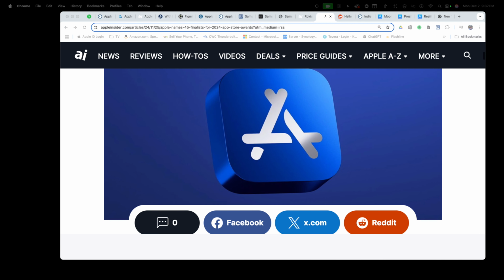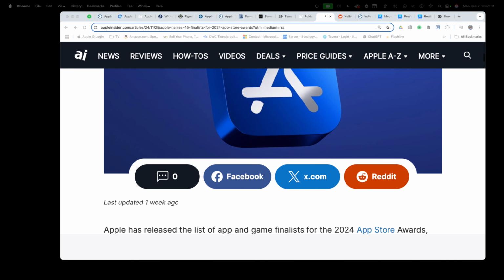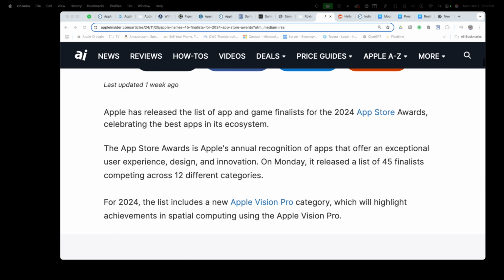Okay, guys, did you pay attention to these awards that Apple has put out for this year? Particularly the Vision Pro awards. They put out one for Vision Pro apps and also Vision Pro games.